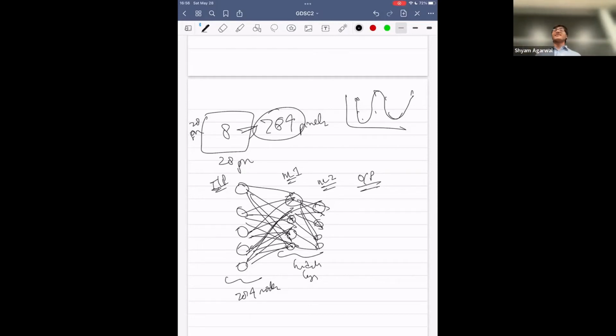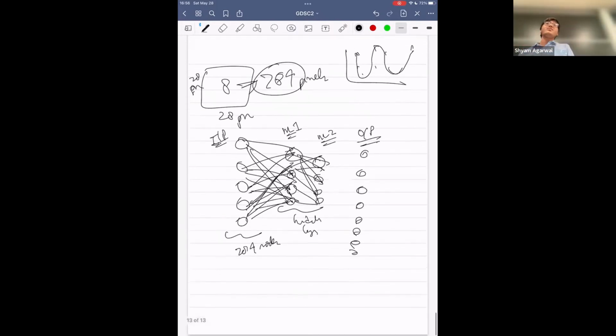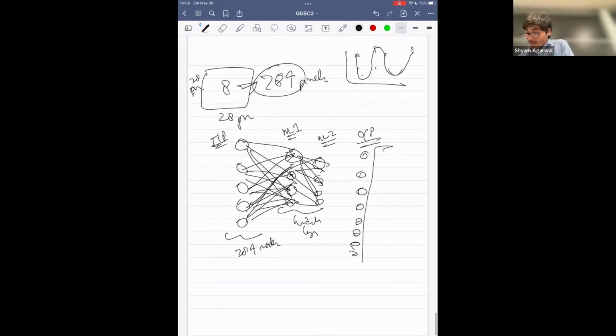Okay, let's think. What was the question? The question was, I will give an image to my machine and the machine should tell me what digit was written in that. How many digits are there in the numerical system? 10. So there are 10 outputs. So basically what I'm trying to get over here is that my machine should give me these 10 values where it would tell me some probability kind of numbers.